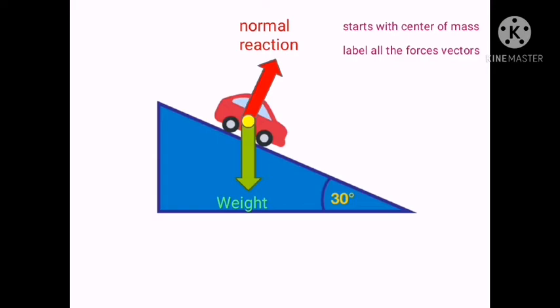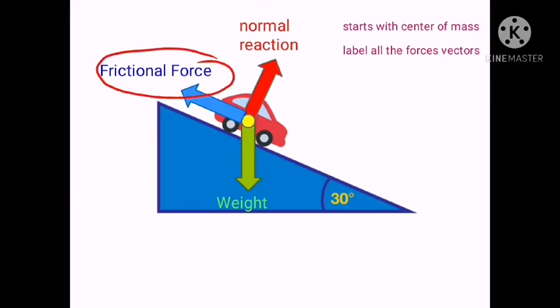Another force that we have for this example would be frictional force. You should have frictional force for this one. Why? Because if you don't have frictional force, what do you think will happen to your car? Your car will slide down. So the reason why your car stays at rest is because there is a frictional force between the tire and the ground.